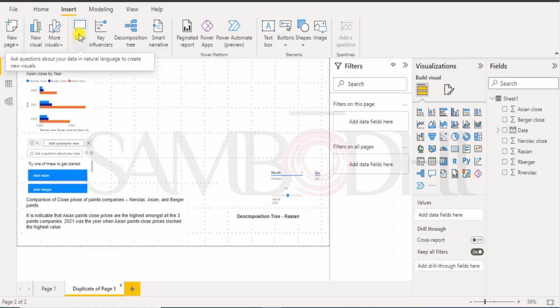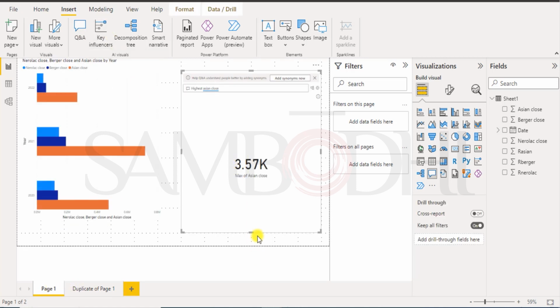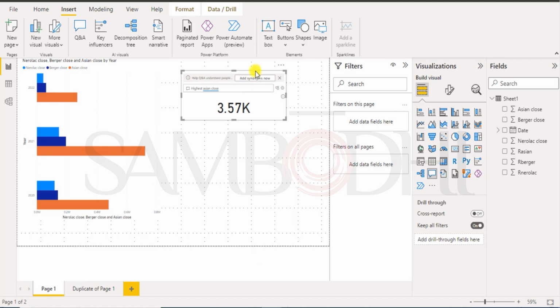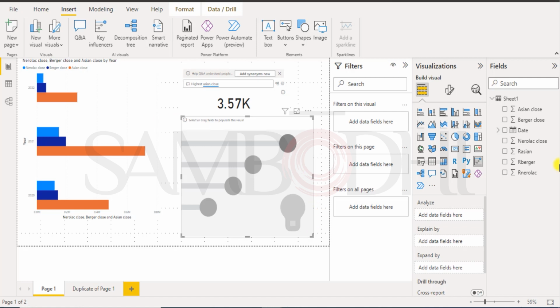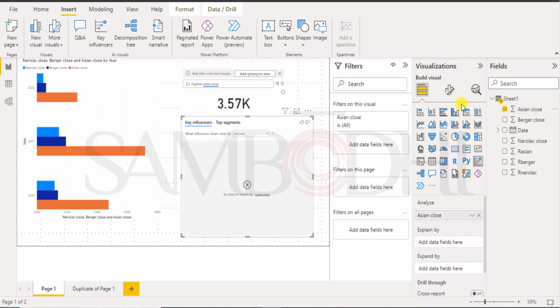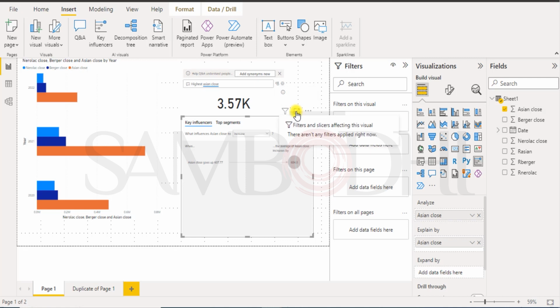Let us also work towards the key influencers and see how key influencers impact or affect the fields that we work on. So again, let's go back to page 1, and I'm selecting here. Okay, we'll reduce this out here. I'll select key influencers and select to drag the fields to populate the visual. That's what it wants us to do. What are the key influences in, let's say, Asian close? Okay, no fields have been selected, so I'm bringing it over here. It's running the analysis, as you can see here, and let's maximize this.